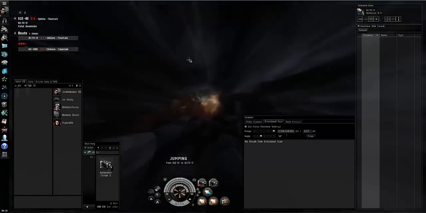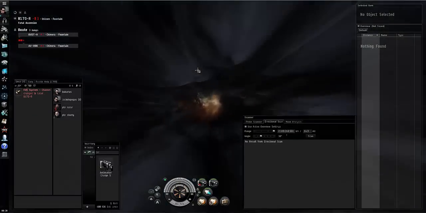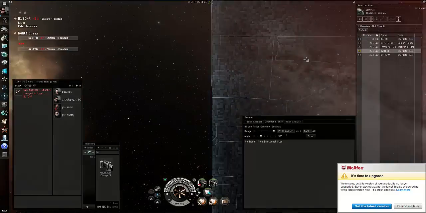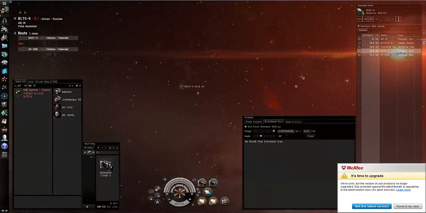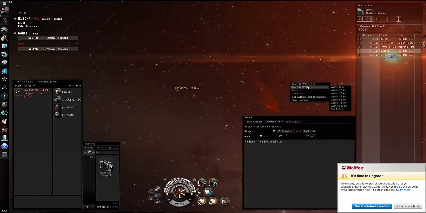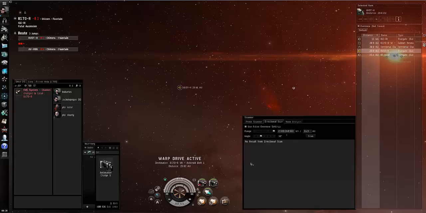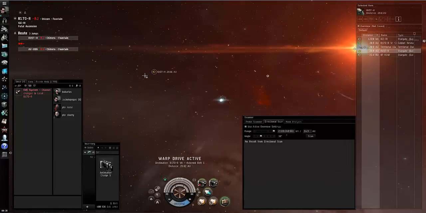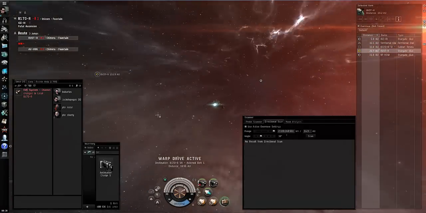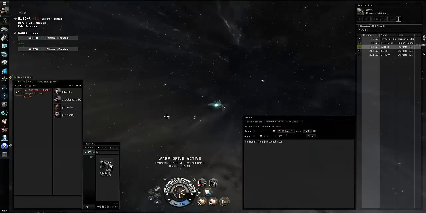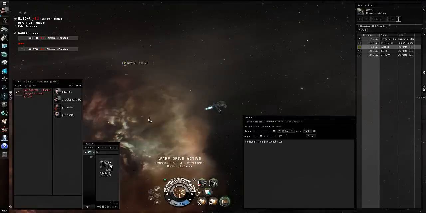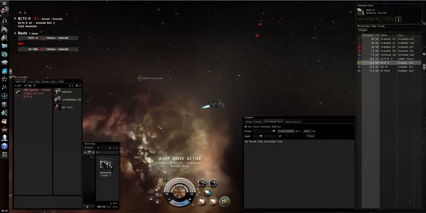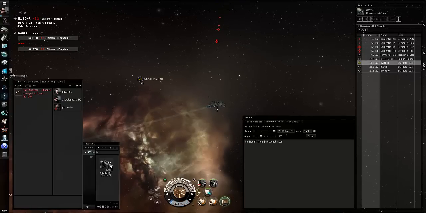All right, so we're gonna run through here. I did check a couple spots earlier to see exactly where there might be something. Let's see, it was close to that. Where's that gate? It's way over there. Let's warp to this astro belt. Astro belts are safer than planets, that I've seen thus far. Anywho, we're going to try to get a different angle on this gate and get in quickly, and we'll see what happens. So, like I said, there's some systems on the backside of 6VDT I'd like to get to and check, to see if there's any ESSs and if it's potentially possible to steal from those. So, we'll find out here in just a moment.